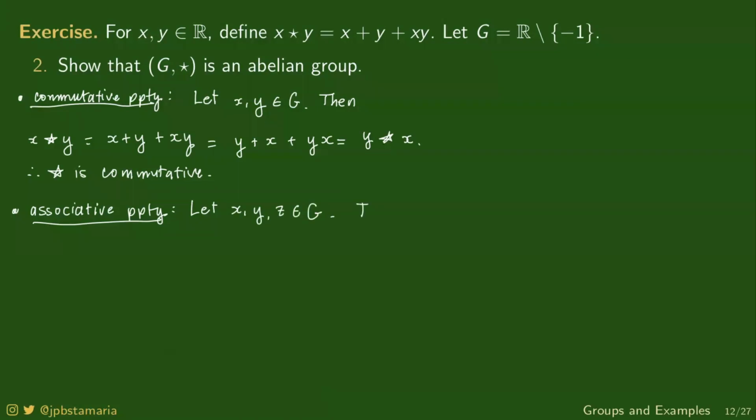So first, I will compute the product (x star y) star z. Ito muna yung kukompute natin. That pair of parentheses means that uunahin natin i-operate yung x star y, bago natin yung product, i-star ulit sa z. So yung x star y will mean x plus y plus xy. And then this resulting real number will be starred with the element z. Now, how do we do this? Remember, star means we combine the sum and the product by adding.